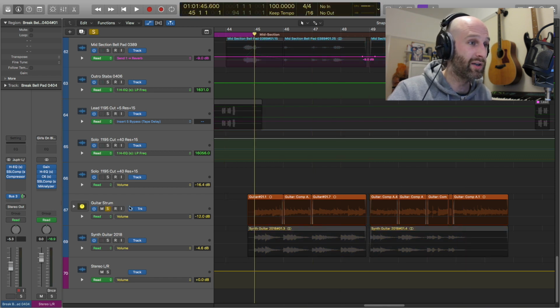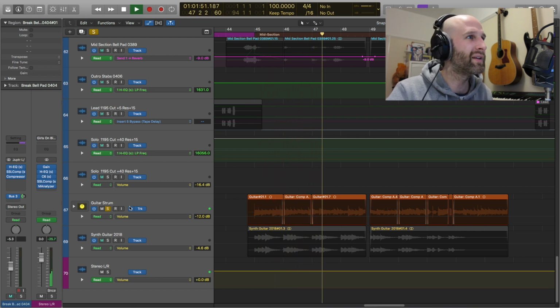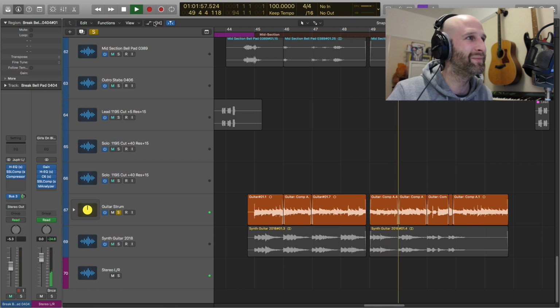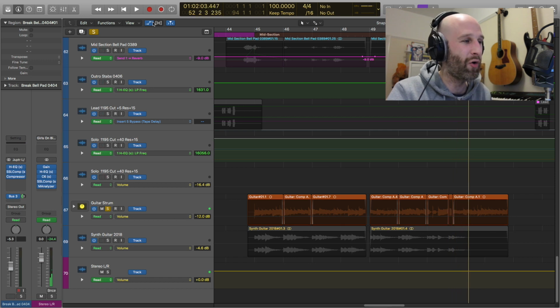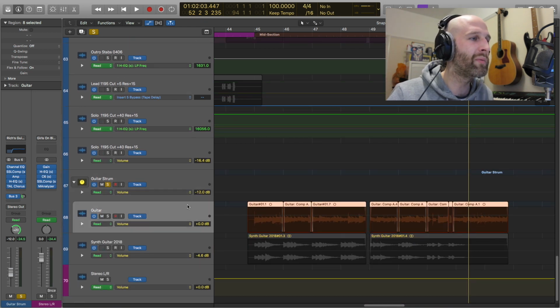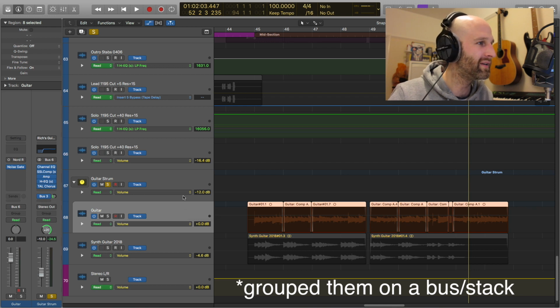So this is me just chugging. I'm gonna guess that I've done some flexing on, yeah, that's super chopped because honestly, my guitar playing tends to be a bit rough. And it's a really horrible, nasty guitar patch, and it's on a bus for some reason. Let's have a look. Okay, I probably recorded several and grouped them on a stem, and then in the end got rid of the others.